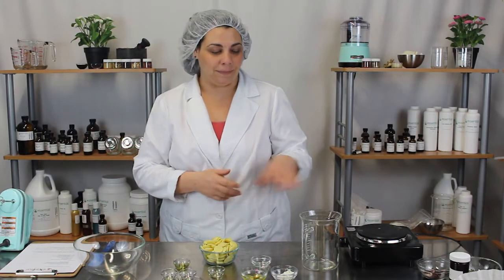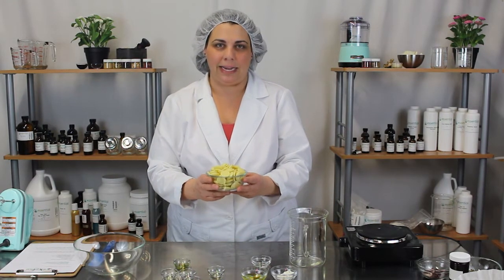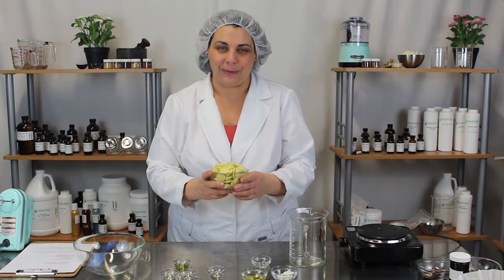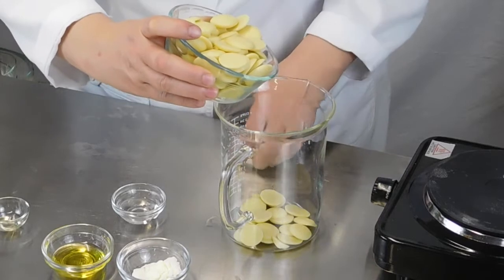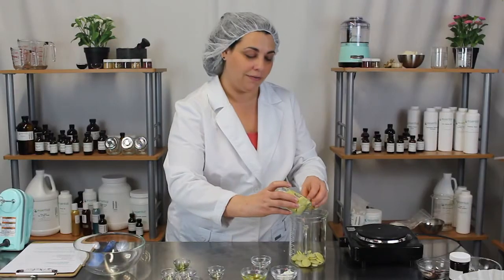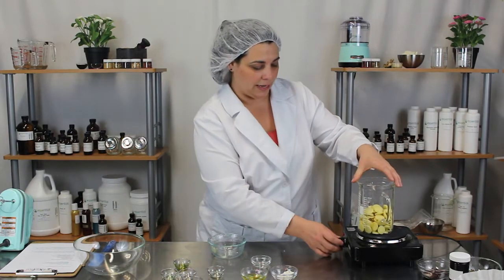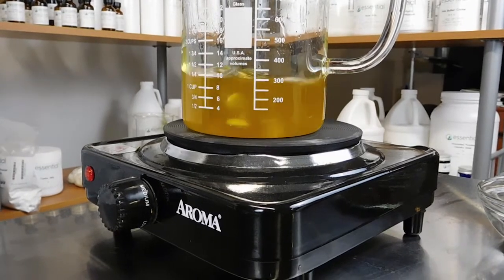Okay, let's get started. So you're going to want to melt your cocoa butter wafers, and that's 8.8 ounces by weight, not volume, by weight. All of the measurements in this recipe are by weight. So 8.8 ounces of cocoa butter wafers, and you just want to put them in a container that's safe to put on your stovetop or melt them down in the microwave. And we'll just put that right on the heat, and once those are liquid, we'll add our other oils and get started making our butter.